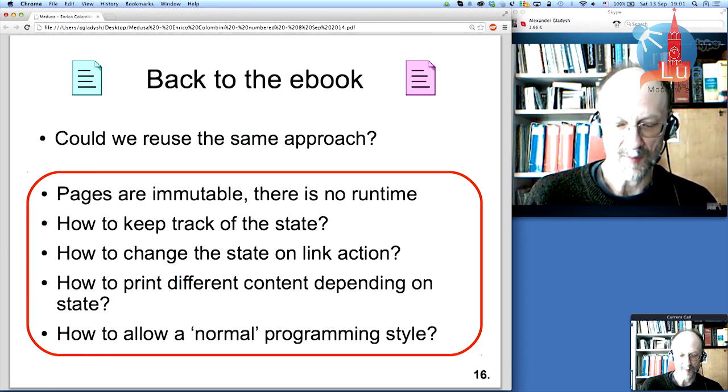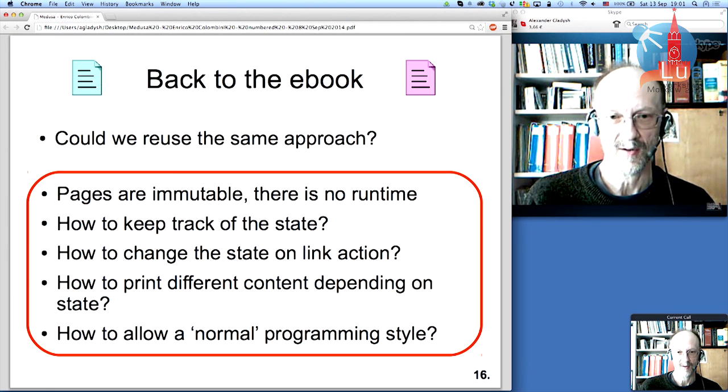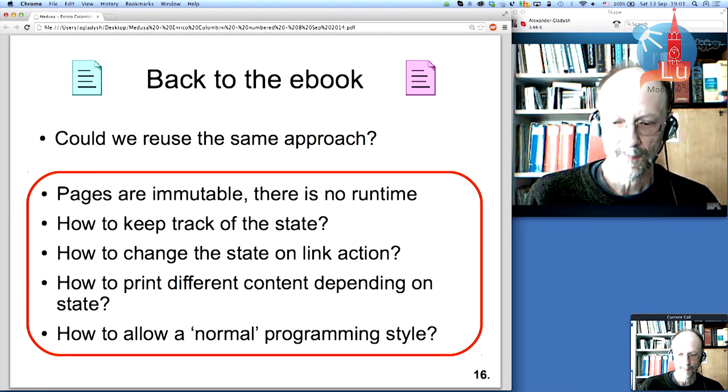The first problem is that we have no runtime, so we cannot execute the code. We don't know how to keep track of the state in a way that is manageable by the author, nor how to change the state when a link is clicked. We cannot do anything when a link is clicked.